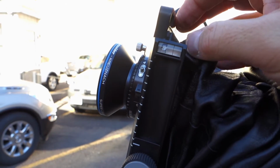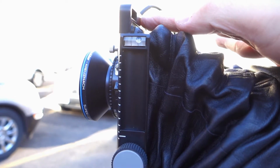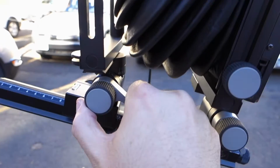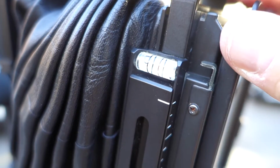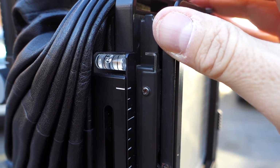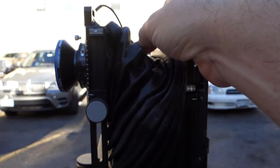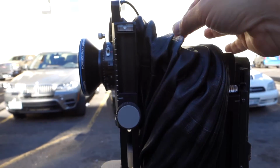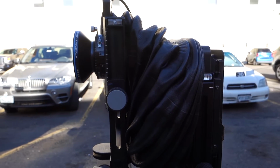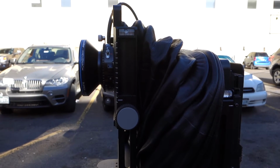So what we do about that is actually level the standards back out using our levels. I'm doing this one-handed, so I'm not sure how well that's going to work out. Lock that in and do the same with the rear standard. But now the camera is set up with extreme rise. We need to make sure that we don't get vignetting from the bellows or from hitting the limitations of the lens's coverage. But that's how I was able to fit that building in on that photo.